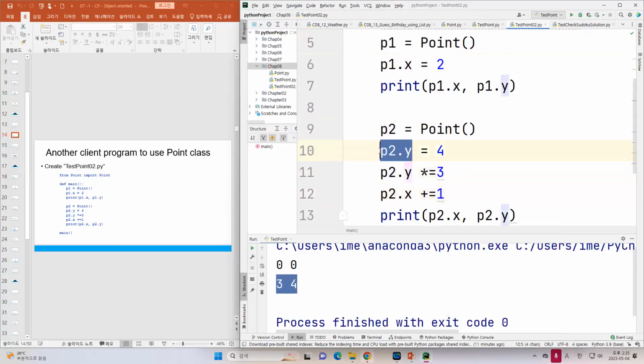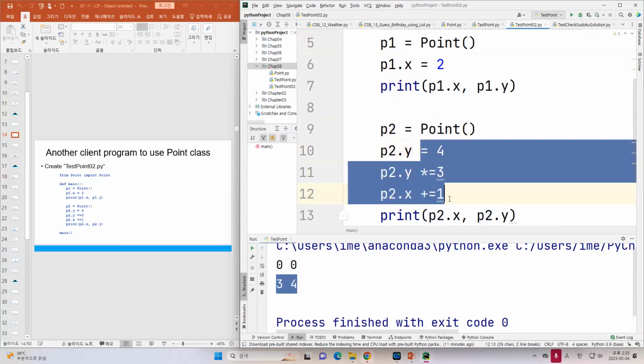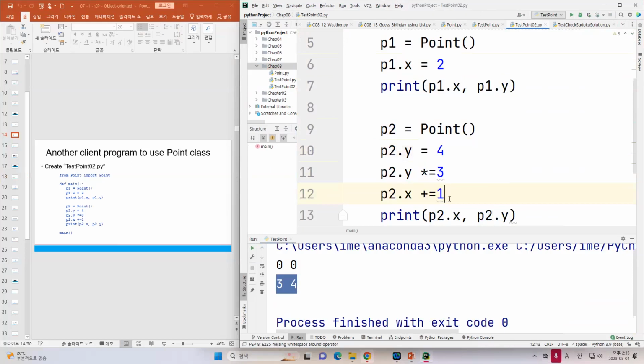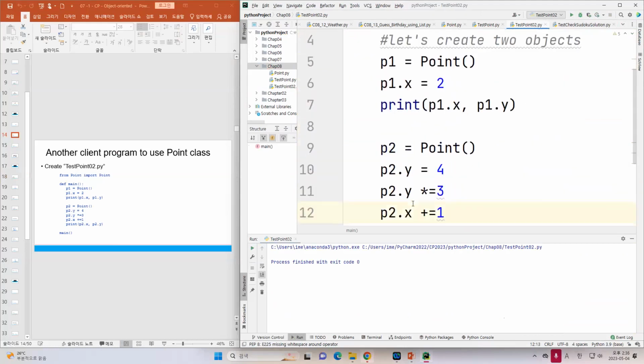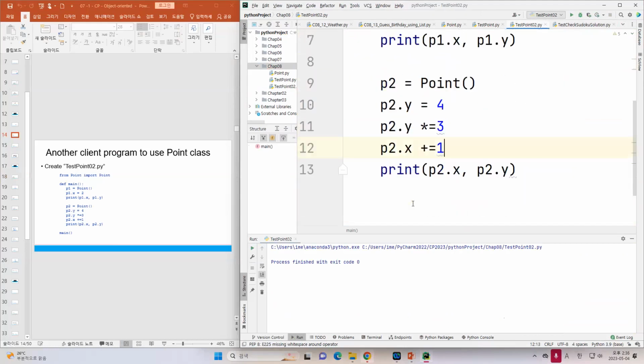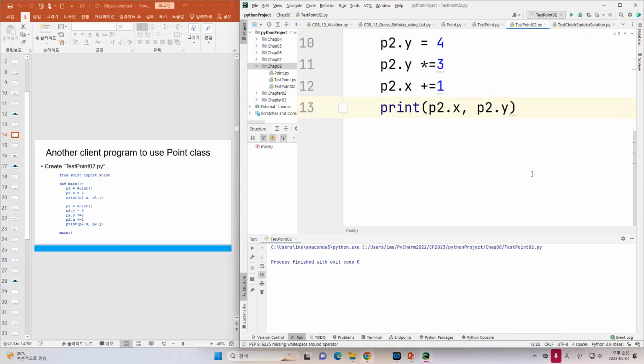We call this x the variable, y is the variable, and P2 is the object. So the operation will be the same as any variable. So you can run. Sorry, I need to call the main.